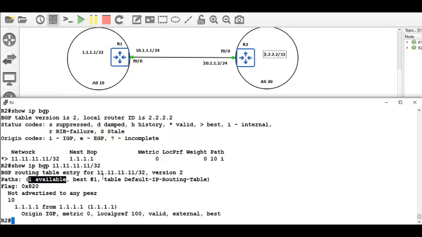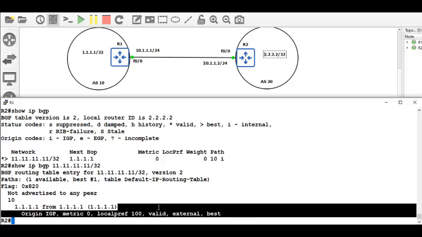And then it is advertised from the remote autonomous system 10, and it is given by the eBGP neighbor 1.1.1.1. It is BGP's own protocol. That's why it is shown as IGP. It's not an IGP routing protocol. It's not OSPF or EIGRP. It says originated from BGP by using the network command, not redistributed. Local preference, metric, MED, all those things we will be learning later. These are all attributes. We'll talk about this later.